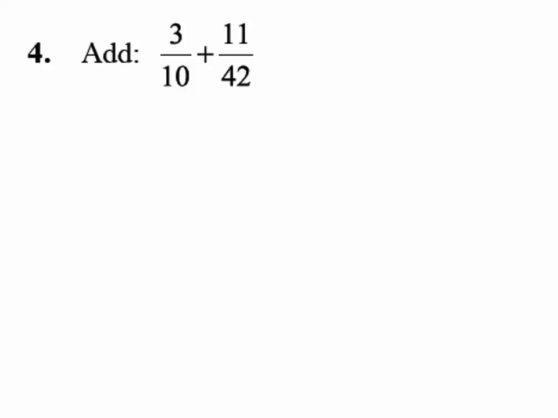Alright, and you don't necessarily always want to just multiply the 10 and the 42. You want to see if you can sort of get a number in common. There's kind of different ways to do it, especially working with big numbers. The best way to do this is to multiply the 42 and the 10 first off to the side and think about what do they have in common. What's a factor they have in common?